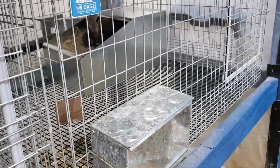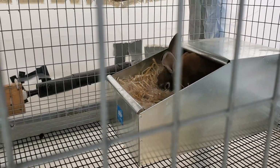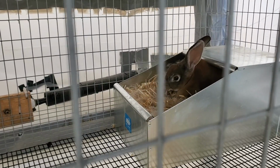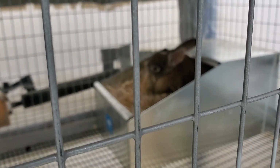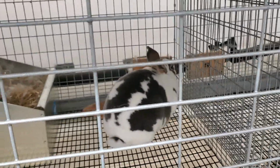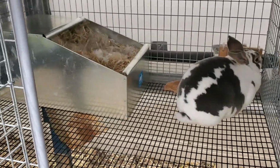But before they eat, I'll show you over here. Look over here, this little Rex, standard Rex rabbit, little red doe. She's back there just kind of cleaning her babies, and she's nursing them right now. I don't even have to worry about them. I check on them once a day just because I'm that kind of person and I want to make sure. And then here, my little other standard Rex doe. I'll show you her babies.